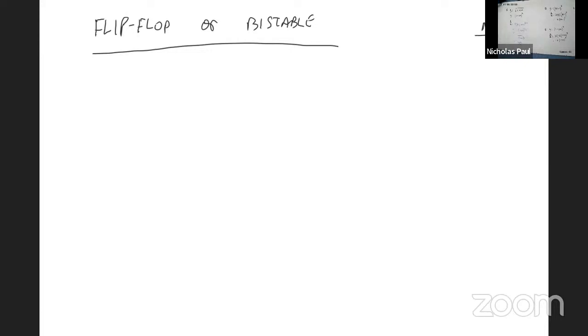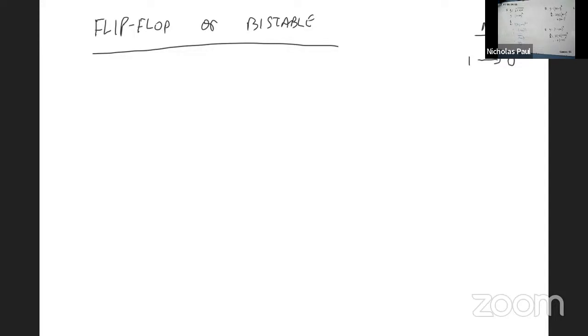What's the summary for the NOR again, Olia? Something always gives you something. I'll give you one piece of homework to revise this. A 1 gives you a 0. So a 1 will always give you a 0. It doesn't matter what the next input is. Once you have a 1, you'll always get a 0. That's a NOR gate.